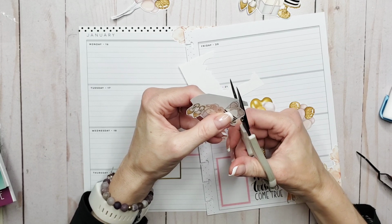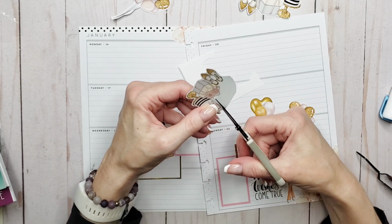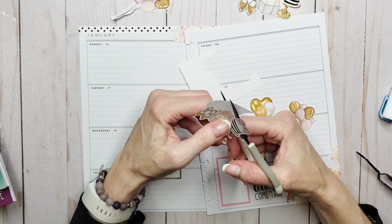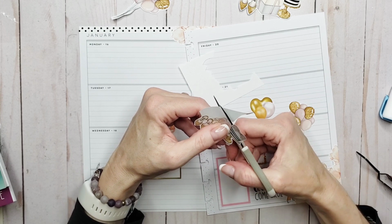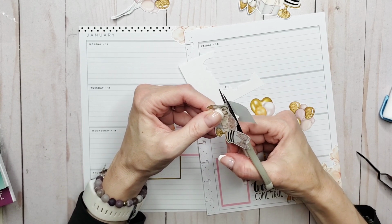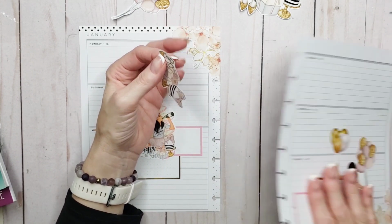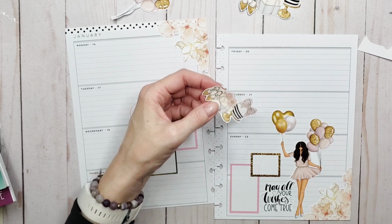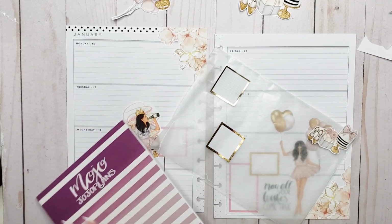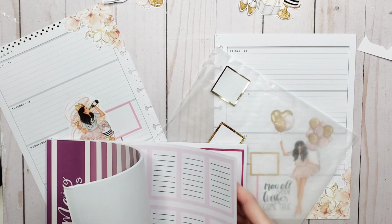And I have no idea why I was so attracted to the pink and gold. I'm just going to put that out there because I'm a purple girl. Not that I have anything against pink. You know, it might be, I was in Michael's earlier and they have a whole shelf of pink and gold and black stuff. And I was like, ooh, really eye-catching, right? And it's a really nice complementary color palette. So it's not that there's anything wrong with it, those look nice. Maybe that's why I was attracted to the pink and gold.